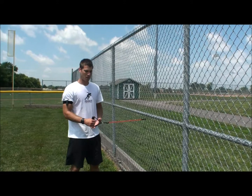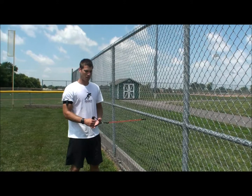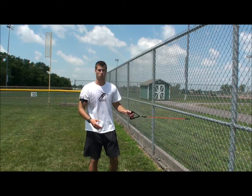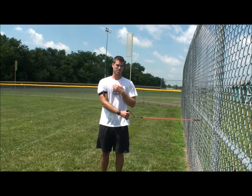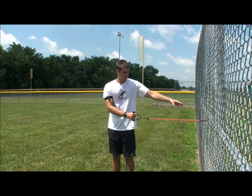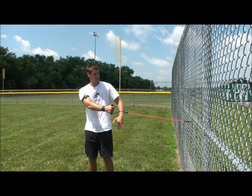We're going to start today with a medium range, about belt height or belly button high. You're going to keep your arms straight. Use your throwing arm first, but it's always good to do both arms. You don't want to neglect one arm. We want to develop a full body, strong, good core and increase your athleticism. So we're going to go through the throwing arm side and then make sure to add in your left arm or right arm, whichever you are. The band is slightly in front of my body.